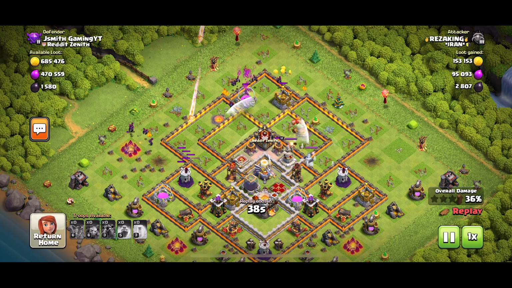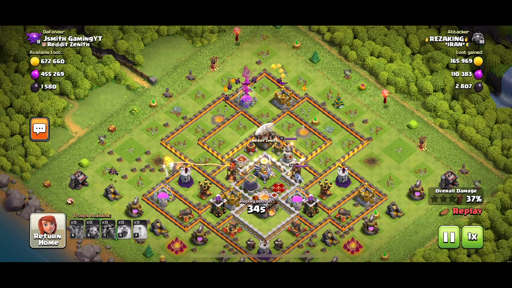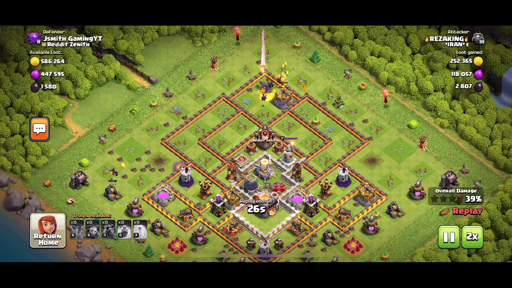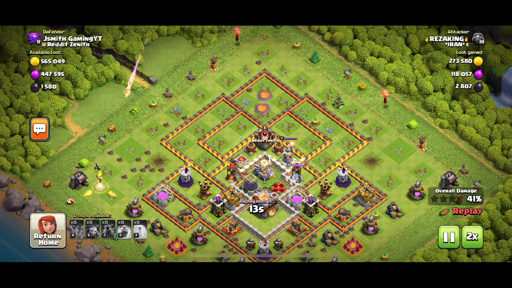And that's something that I really like about this defense, is that there's a really good spread of air defenses covering ground targeting defenses as well. So even if your archer towers or inferno towers aren't able to take out some of the troops, you have other defenses covering for you, allowing you to take out the attacking force.